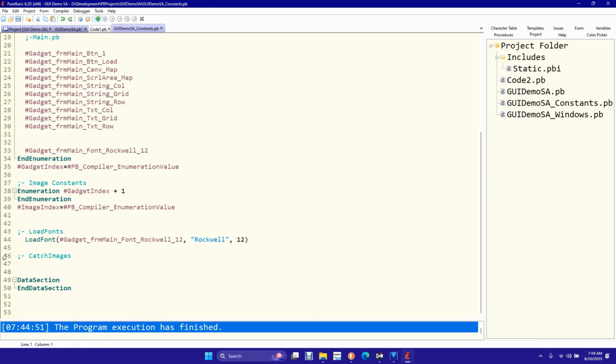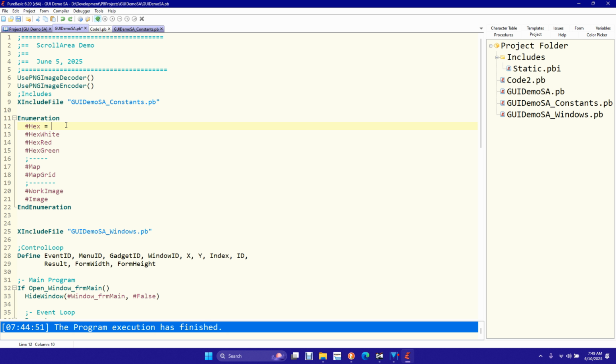And he leaves off with Gadget index. Oh, sorry, excuse me, image index. Okay, so we'll come back here and say you're going to be image index +1. That way what I'm doing here is preventing us from having an enumeration overlap of numbers. This continues to go forward with the counting of stuff.